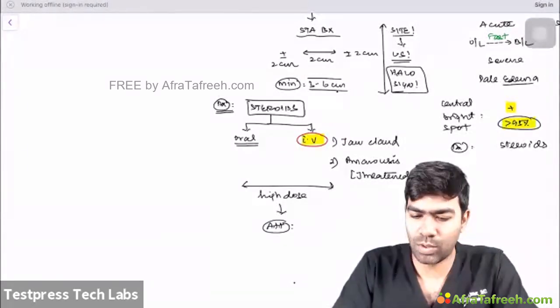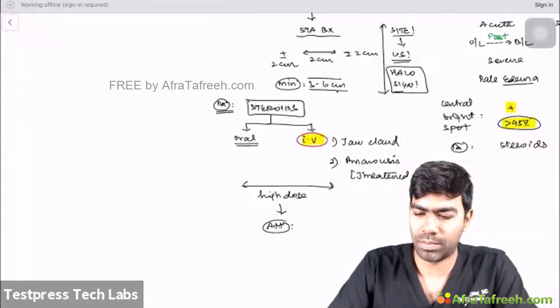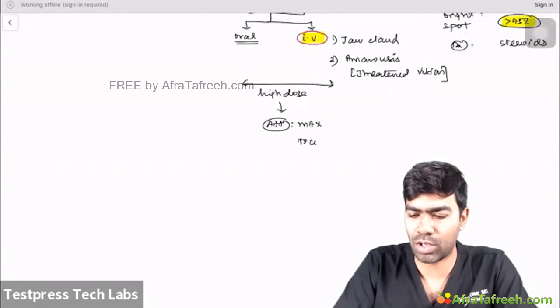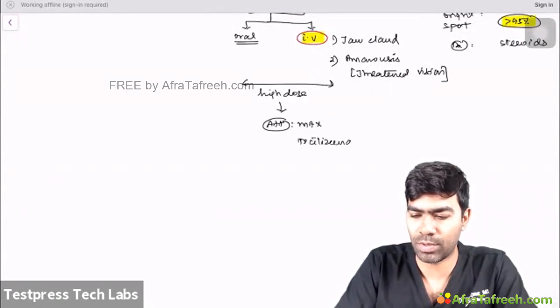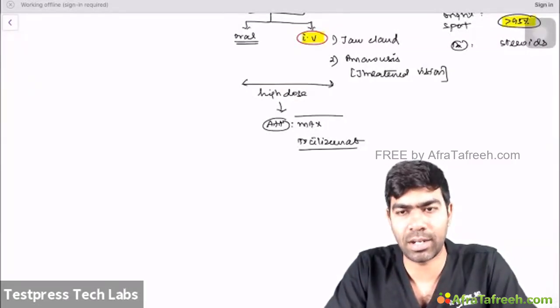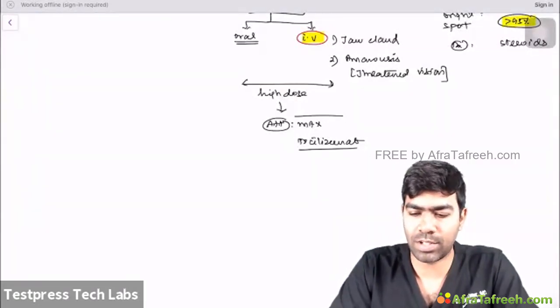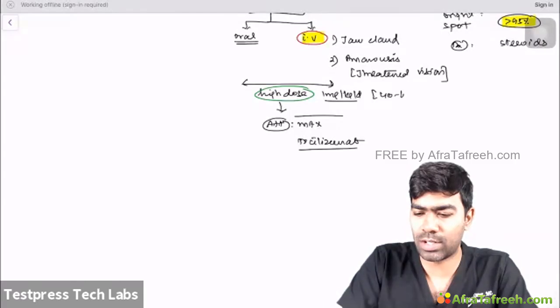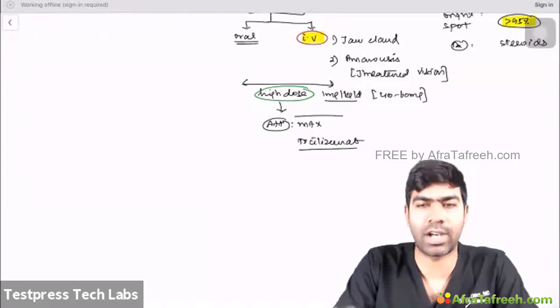Alternative drugs include methotrexate, which can be tried. It's a steroid sparing agent, or you can try another drug called tocilizumab. Everyone knows tocilizumab now, an IL-6 receptor inhibitor. All these drugs can help in maintaining a remission. But most of the time, it is the high dose steroids that you start with, typically 1 milligram per kilogram per day, typically in the range of 40 to 60 milligrams. This is what we refer to as a high dose steroid.